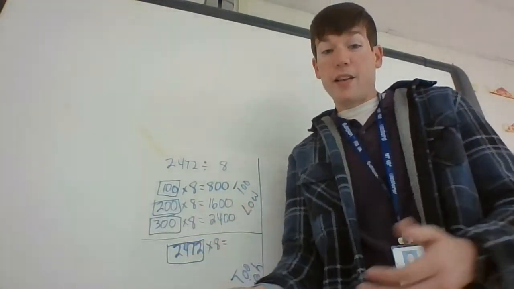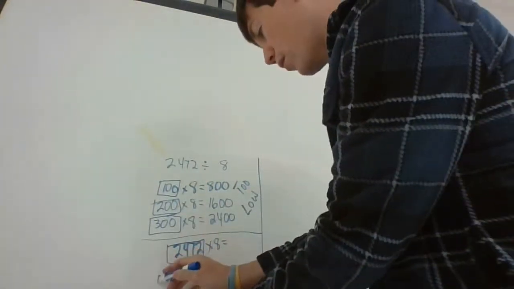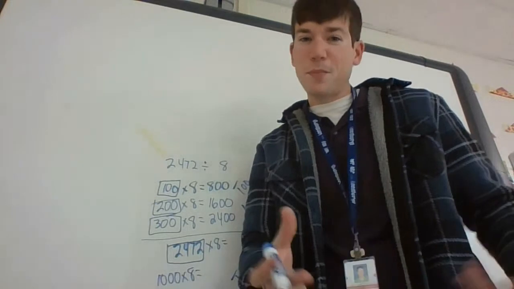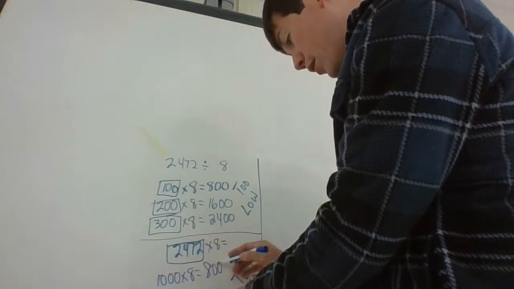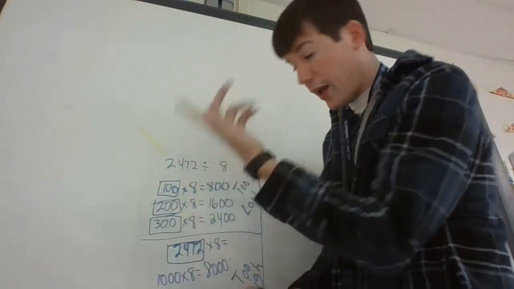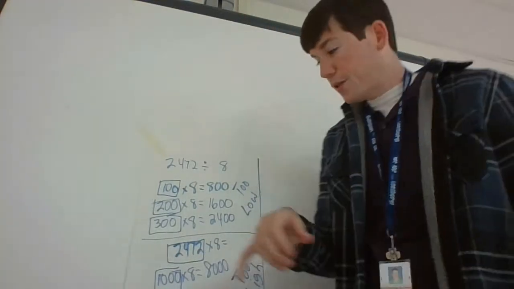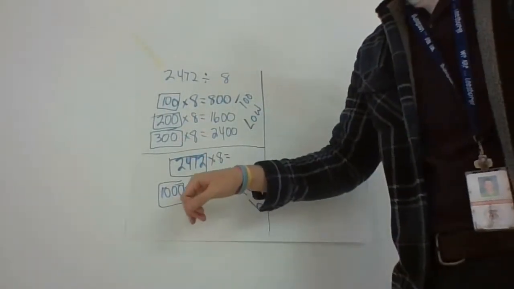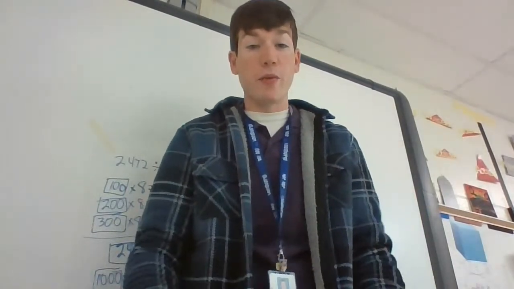Now, if I'm even thinking lower than that, let's think, could I give every person 1,000 pieces of candy? Well, 1,000 times 8. And if you're wondering where I'm picking these numbers, I'm just picking numbers that are easy to work with. 1,000 times 8 would be 8,000, which again is more candy than we have. So I know 1,000 is also too much. Notice I'm starting to narrow down possible answers, because at this point I know that my answer has to be bigger than 300, but it has to be smaller than 1,000. We're starting to narrow down an estimate for our answer, and this is what I want you guys to be thinking as you're working through these sorts of problems.